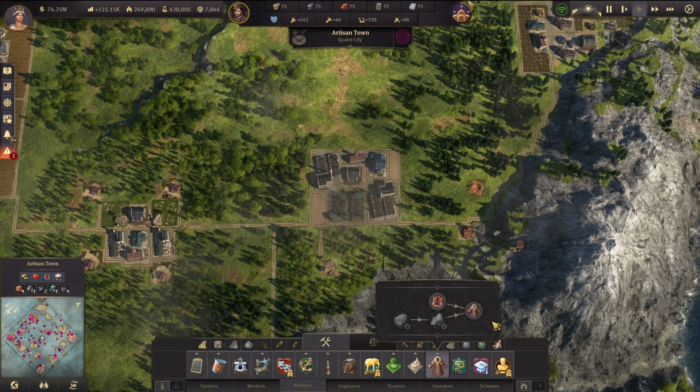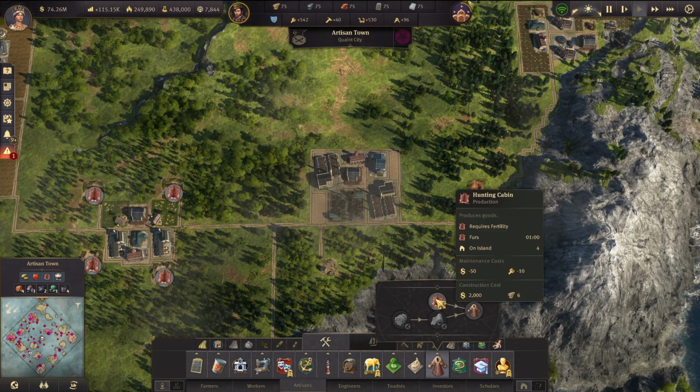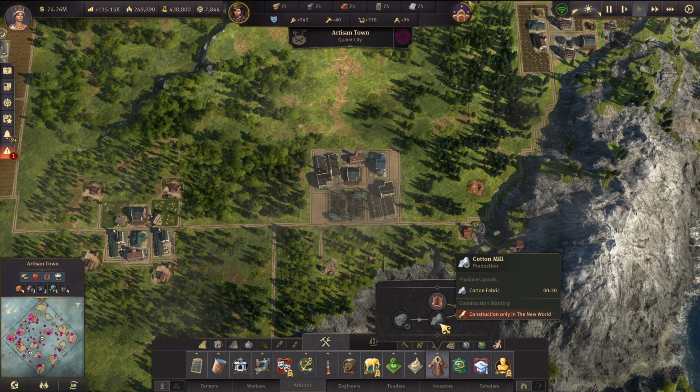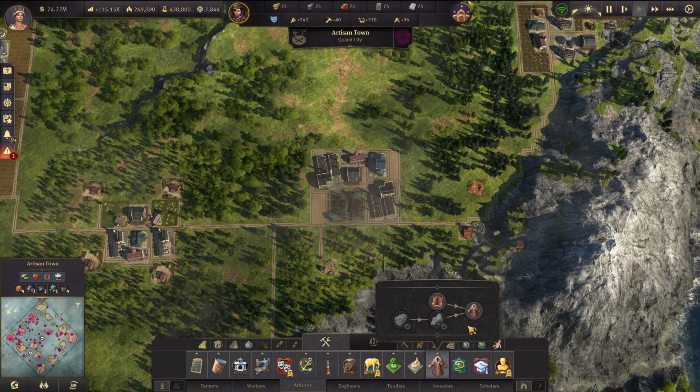And as I said earlier, usually you need both old world and new world, because in the old world you will have your fur dealers and your hunting cabins, but you will need to import cotton fabric from the new world, which will require also cotton from the cotton plantation. But there is a way to make it old world only.